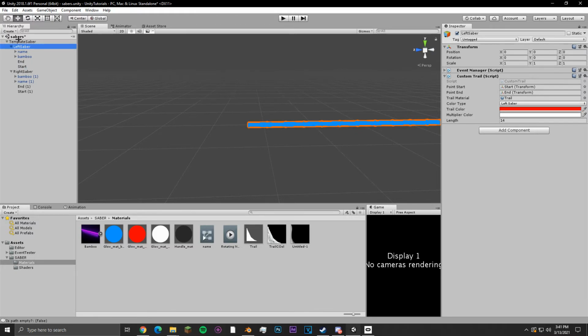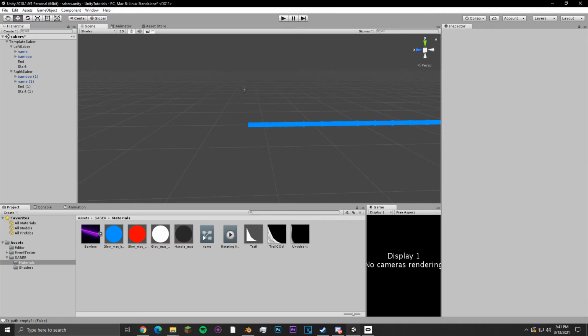You can adjust the length if you want to, but the only reason you really want to make sure you get all this correctly is if you ever give the saber to somebody and they're using like custom saber mod instead of Saber Factory, and the color breaks if you don't do left saber and right saber colors. It'll appear as white, or if you were to set it like this, it would appear as red and blue. So make sure you have it set to left and right saber. The trail color isn't important unless you're doing custom color, but I just set it anyways because it looks better.